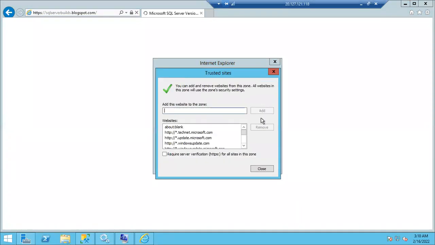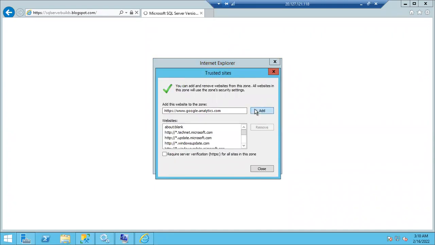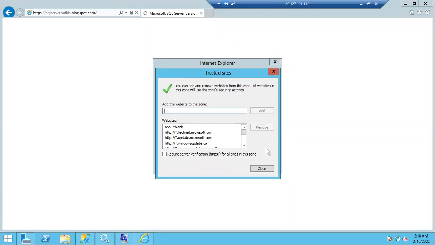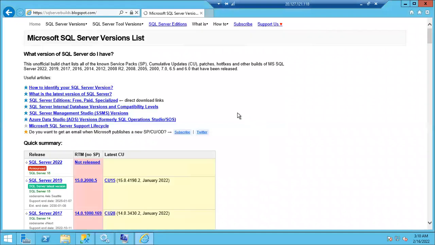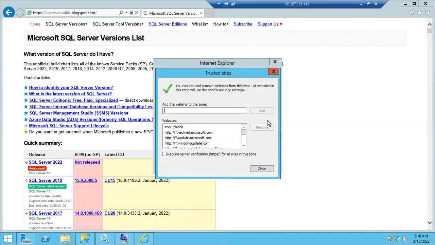For an Oracle VM, sir, how to do it? Download it on your local laptop, then copy and paste that file from your local laptop to the Azure Oracle VM, guys. That's it. See here how many times you are getting it. Every time you have to add it. Okay, no problem.